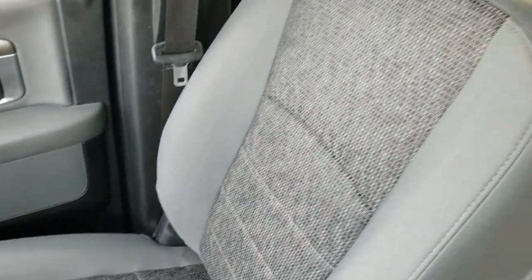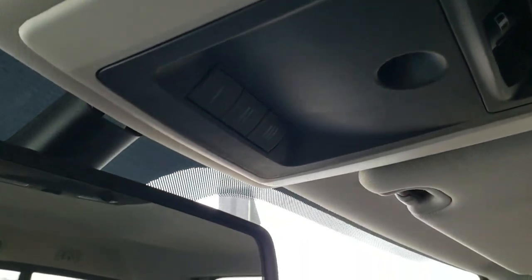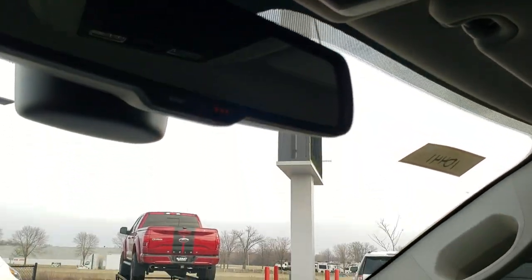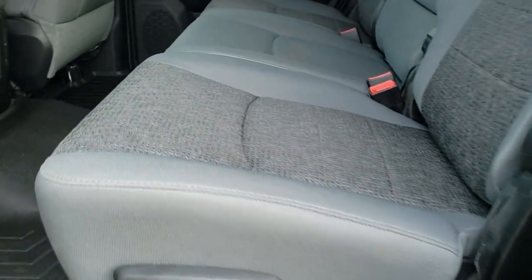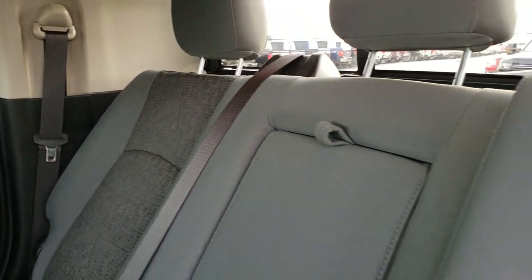Passenger seat is very clean as well, no rips or tears, and the headliner is in excellent shape. I don't think this truck's ever been smoked in — it smells very clean inside. It has map lights, power slide rear window, and HomeLink buttons for your garage door, security systems and lighting systems. You also get 911 and assist buttons in that rear view mirror — those are features of the vehicle that you never have to pay a subscription for. The back seats are just as clean as the front seats, no rips or tears back here, and these back seats actually recline a little bit. They also fold down flat, and you do get the LATCH child safety system.